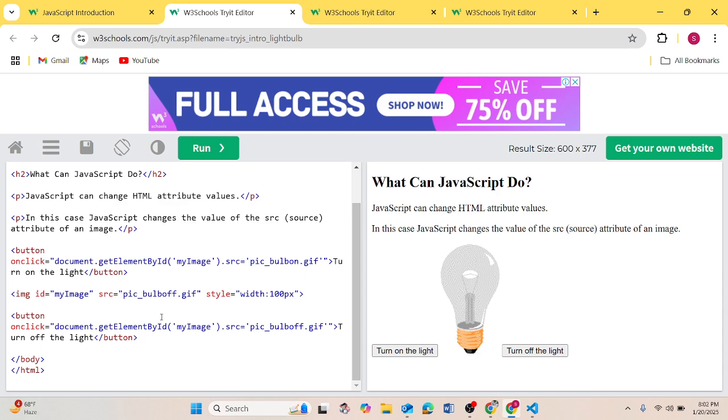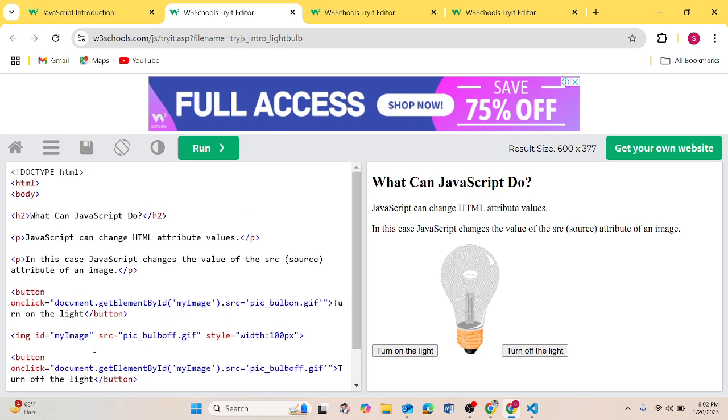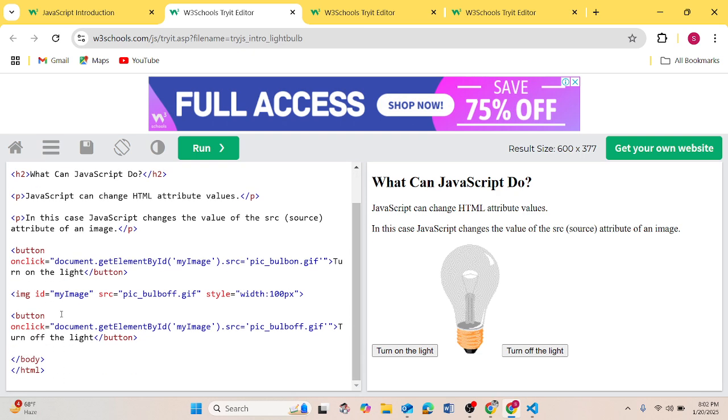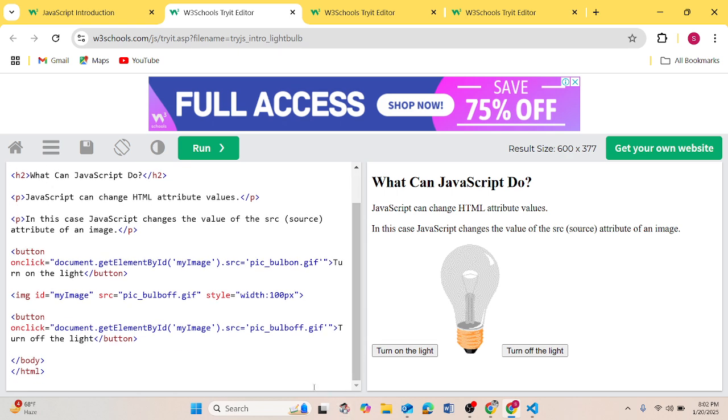So let's go: button on click, document get element by ID my image. Here is my image source file, with the style width 100px. Button on click, document get element by ID my image, and the image source is set. Here are the two things you have to understand.